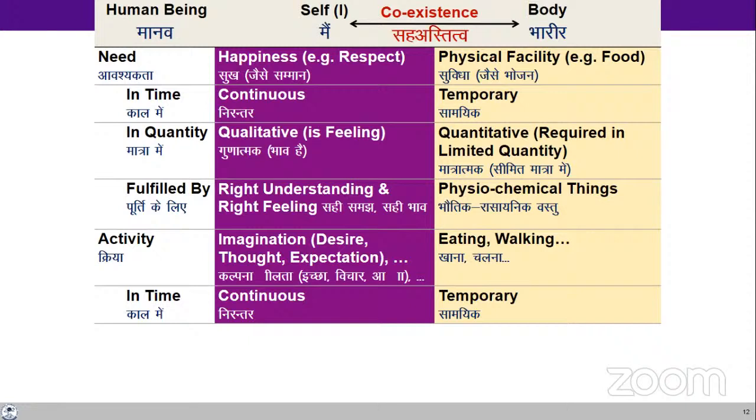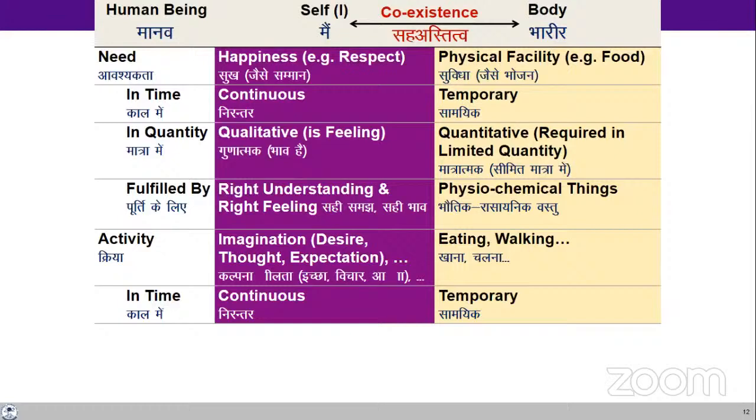And also I can see that I may not be able to eat the food in unlimited quantity. Are you able to see that the quantity of physical facility required is only in limited quantity? Do we need it in limited quantity or unlimited quantity? You can respond in the chat box. In terms of food, I can see the responses. Nice. We need physical facilities in limited quantity.